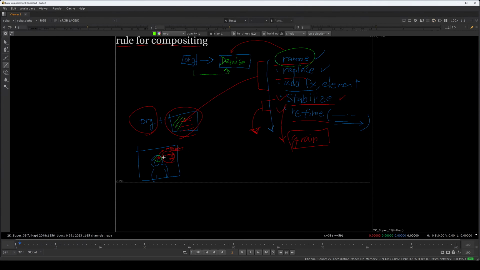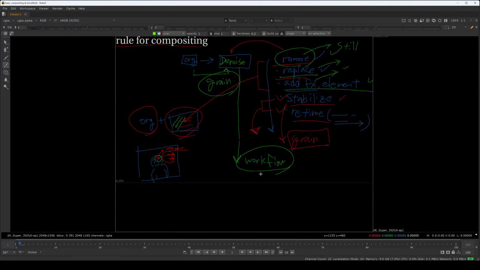So this is your first step for work, because if you make some matte painting here or replace or add something, maybe sometimes this is a still image, or another movie, another video, or another FX element like that. So you match your grain. So we always use the denoise workflow. Denoise workflow. This is very important.